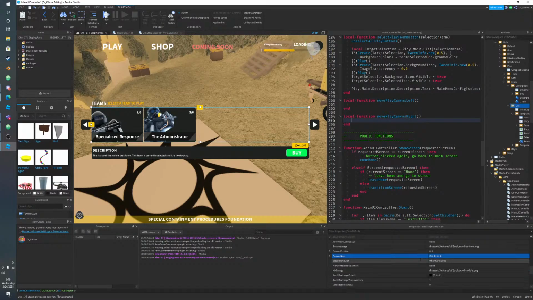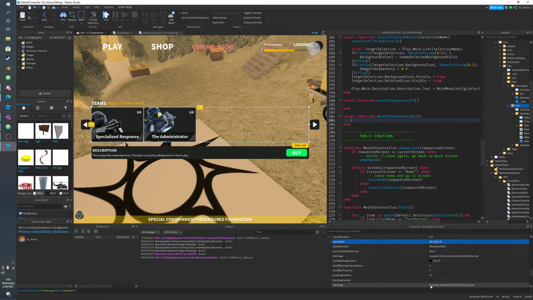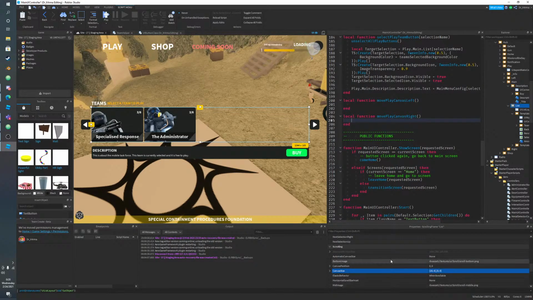The way we're gonna implement that is with the scroll bar position, I think it's called. Transparency, direction, scrolling enabled, inset. Yeah, there we go. Canvas position, so X and Y. And I think position is in pixels.